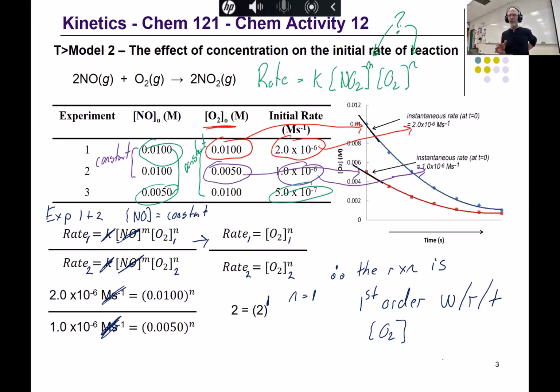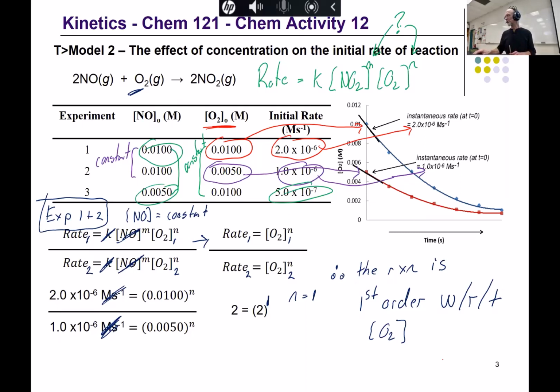You can't find this out by just looking at the balanced equation. Now, some of you might look at the balanced equation right now and say, oh, the coefficient's 1, that means it's first order. No, that's entirely a fluke that the coefficient happened to be 1 and the reaction's first order. You have to determine this experimentally. So what we just did here is the first part of the analysis, to compare experiments 1 and 2 to find out about the oxygen gas by keeping the nitrogen monoxide constant.